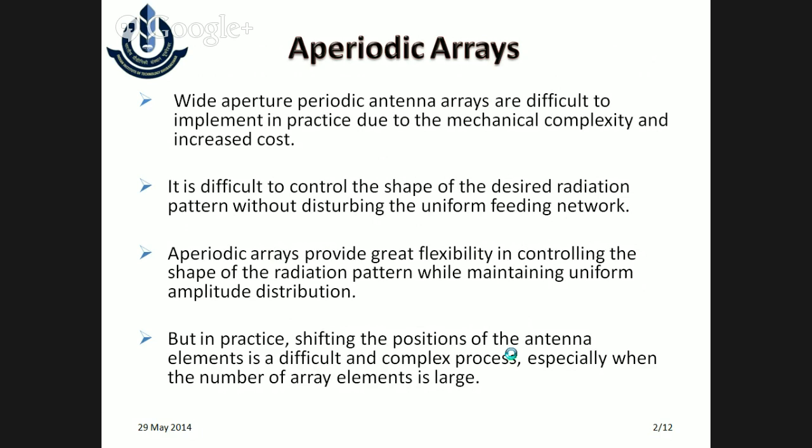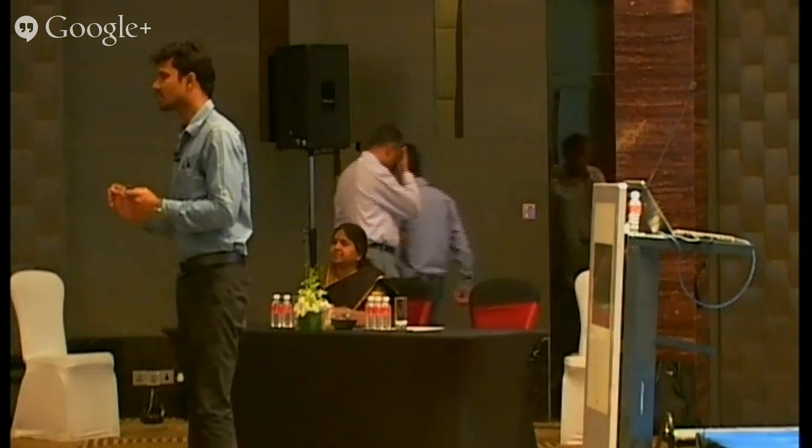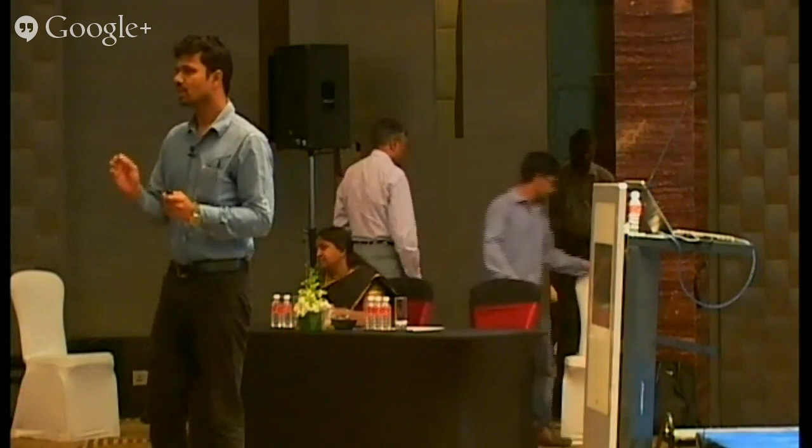We will go for aperiodic antenna synthesis. Aperiodic antenna array synthesis, also dealing with large antenna elements, becomes very complex, with mechanical complexity. How many elements do we have to change every time? So at that time, we will go for thin antenna array synthesis. That means we are using a uniform feed, but we are switching off some of the elements in order to get the desired radiation pattern in terms of low side lobe levels.